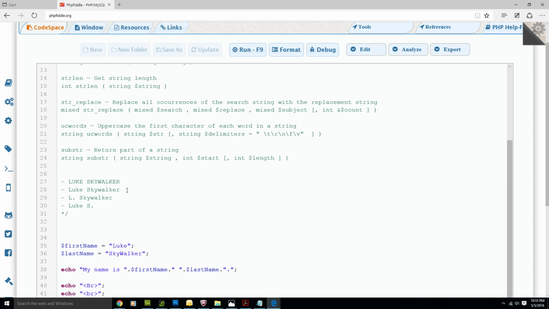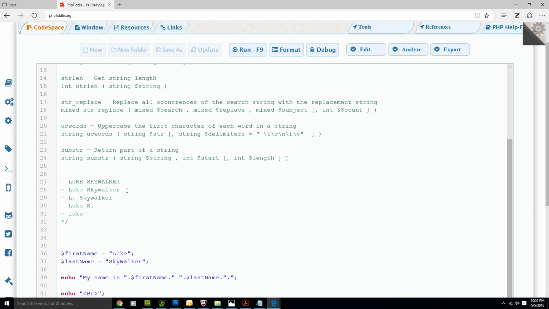Then I want you to give me the length of the name that I gave you. So I want you to print this exactly like this: the name followed by a space and then followed by the number of characters.